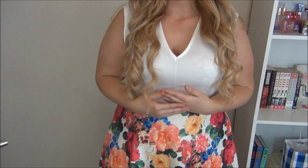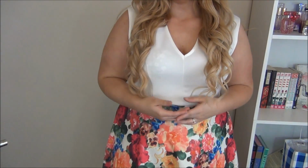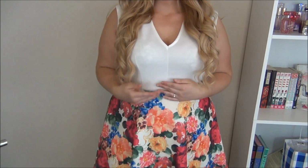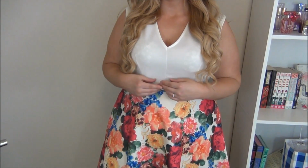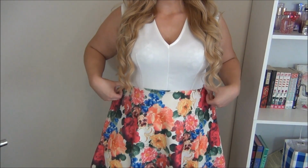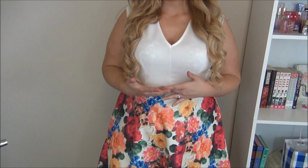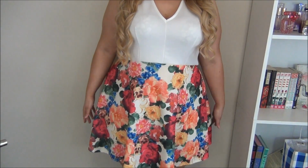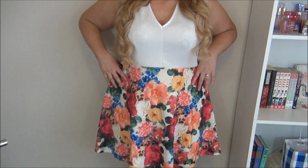Love this dress, absolutely love the v-neck on this because I feel like it's not too terribly low, and I'm definitely not afraid of cleavage, but I just like the way that it hits. On the model, this was shown to be super bodycon, super form fitted to the body, and mine definitely is not. But I don't necessarily mind. I think the waist is a tiny bit loose, and I do wish it had cut in a bit more, but this sort of gives me a bit of room to play and maybe wear a belt with it if I want it to fit differently. And then the skirt is so twirly and cute, and I just really love this dress overall.